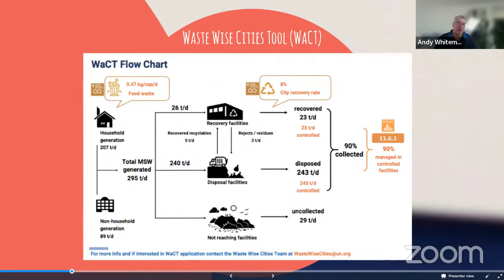And what the WasteWise Cities tool does is essentially, at its core, it says, right, it's municipal solid waste that is generated, and the proportion of that generated municipal solid waste which is collected, A, and B, managed in controlled facilities. So collected is a different story than managed in controlled facilities. This example here, which I think is from somewhere in the Philippines, is a case where the collected amount is actually equivalent to the amount managed in controlled facilities because they have good facilities. Now, that's a really good scenario, but others are not, of course. So I just wanted to highlight and give you a flyover. I think we're going to return to it, and I do encourage you to study the WACT closely.